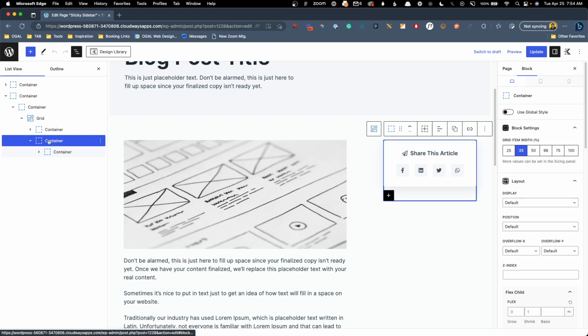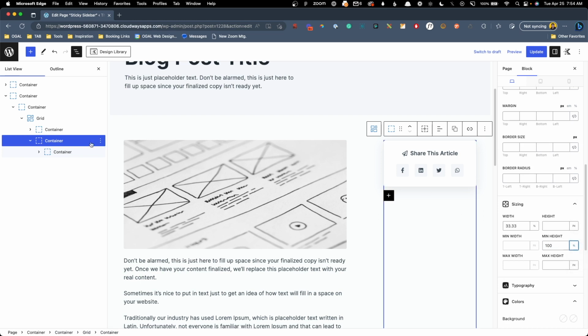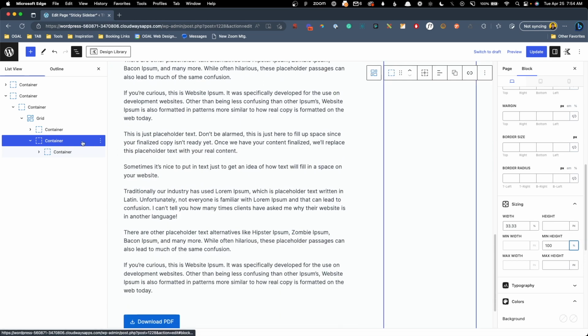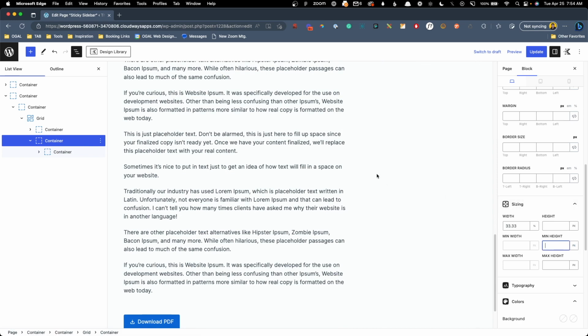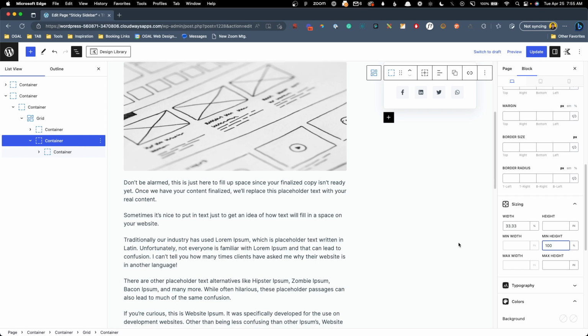So the first thing we're gonna do is go to this track container, and we're gonna scroll down here until we find the sizing. Inside the sizing, we're gonna set a minimum height of 100%. So I typed in a percent key there and it changed this value to percent. Now when I hover over this, you'll see that that track is going all the way down the entire height of its parent. When I didn't have that in there and I hover over it, you can see it's only as tall as its contents inside of it. So we need that to be set to 100%. And that's gonna allow this track to span the entire height of its parent and the sticky element to slide along with it.